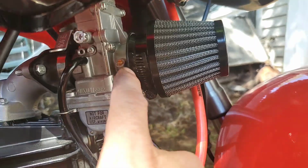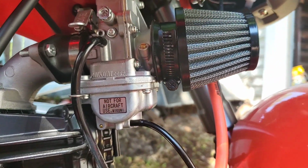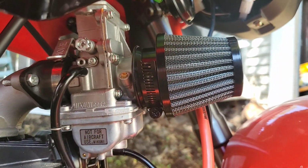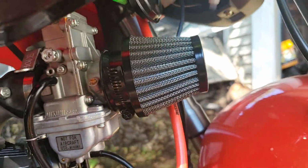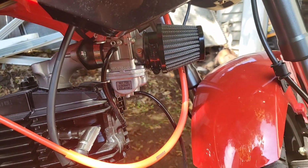That's the other thing. And 48mm is the size I bought on this, and it seems to fit pretty good. I mean, yeah, I got a lot of adjustment right there, but it's solid as a rock. I can wiggle the whole bike. But that's one thing you should do. Always oil your air filter. They don't come pre-oiled, and these are reusable. Don't throw your money away.